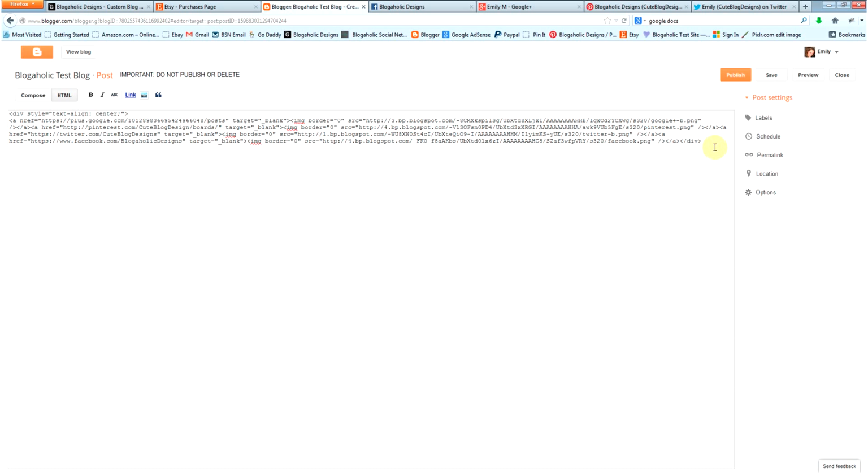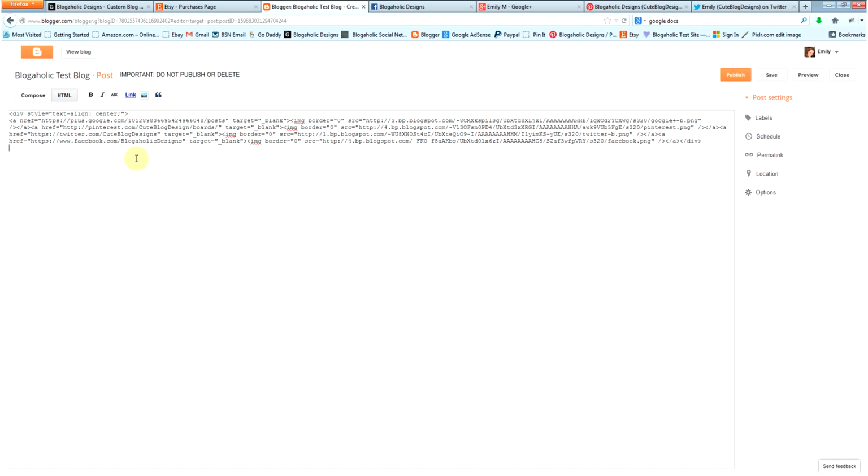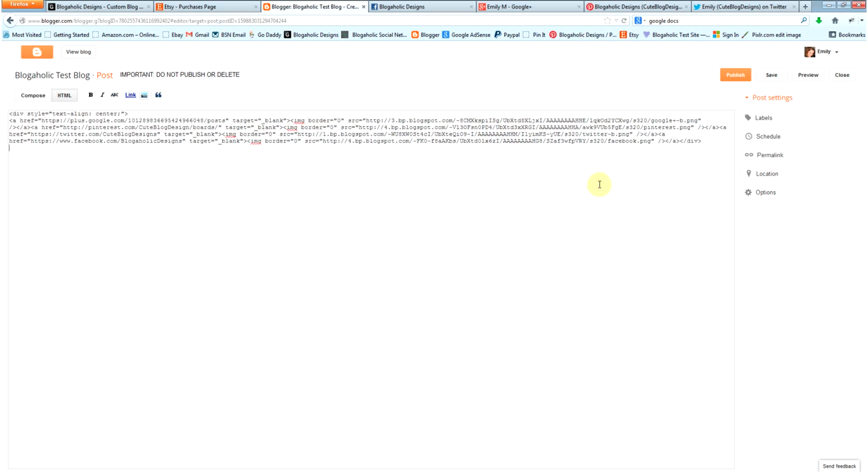And now we need to grab all of this code. So again, you can left click on your mouse, roll over all of it, and then hover over it, right click, and click copy. Or you can click anywhere inside the box and click Control A or Command A. You put your cursor over it and right click, and then click copy. And then now that we've copied that, we want to save this page. I would keep it open just in case we need to go back to it.